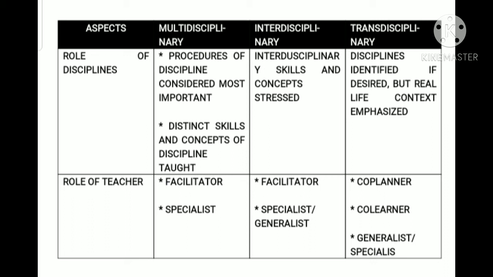Next, we have the distinct skills and concepts of discipline that are taught. In the interdisciplinary approach, they give emphasis on interdisciplinary skills and concepts, while in the transdisciplinary approach, disciplines are identified if desired, but real-life context is emphasized. Meaning disciplinary action is of course necessary, but students should give truthful consideration of their own learning in real-life experiences.